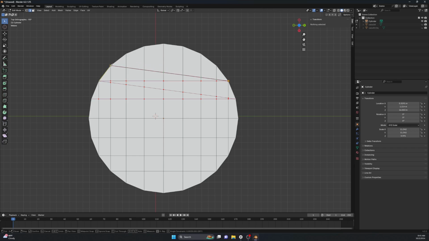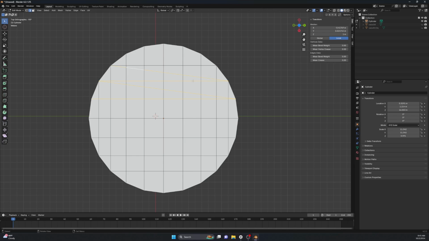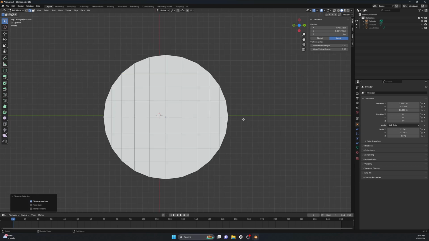This probably is not going to be faster because I'm going to have to select a lot of edges. Oh, okay, hang on. Ugh, my keyboard shortcuts aren't working. That's fine. I'll just do this manually. So take these off. Actually, I don't know if this is faster now, but this is the way I ended up doing it. And then Control X. So now we have a nice grid on top.